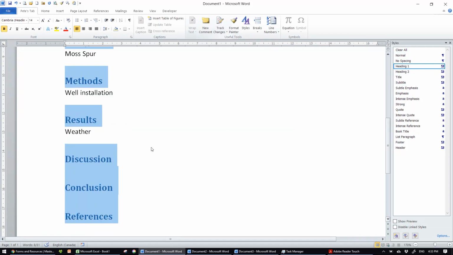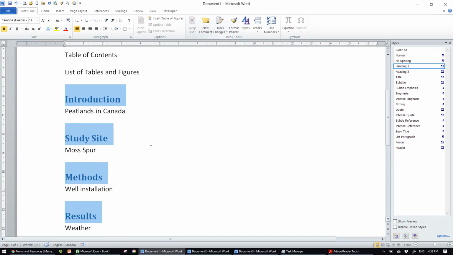So, formatting them as level 1, I'm just going to click on level 1, and we'll see that it's now changed everything to this ugly, bold, large blue, which I don't particularly like. Many people would want to start clicking around in these buttons and the font buttons to change it manually. Again, we don't want to do that.